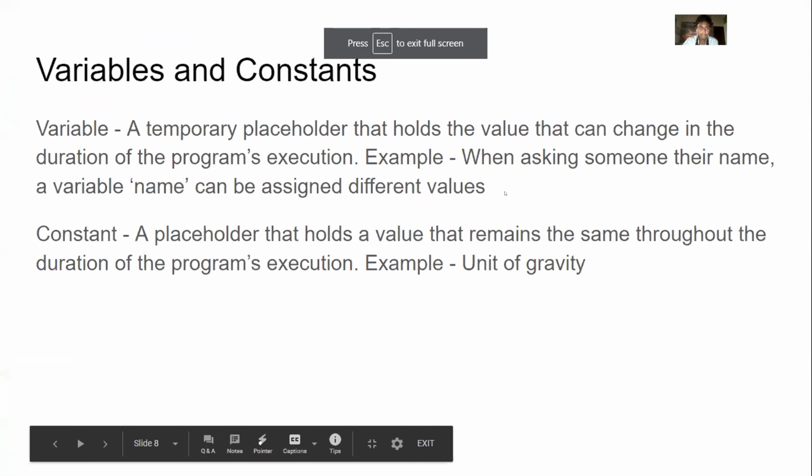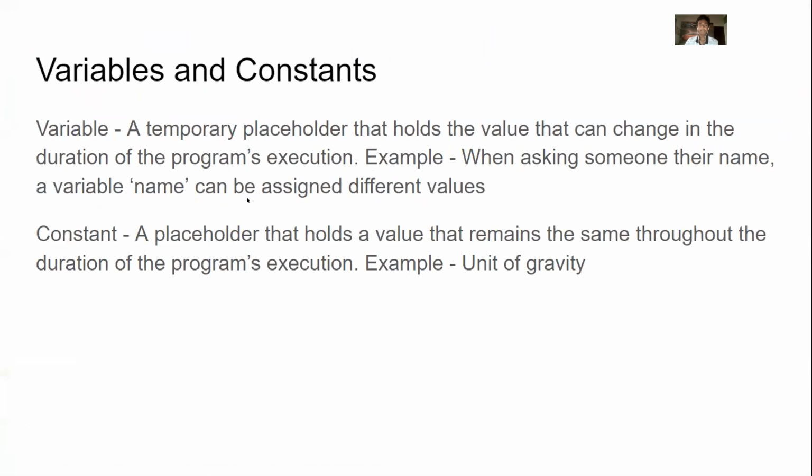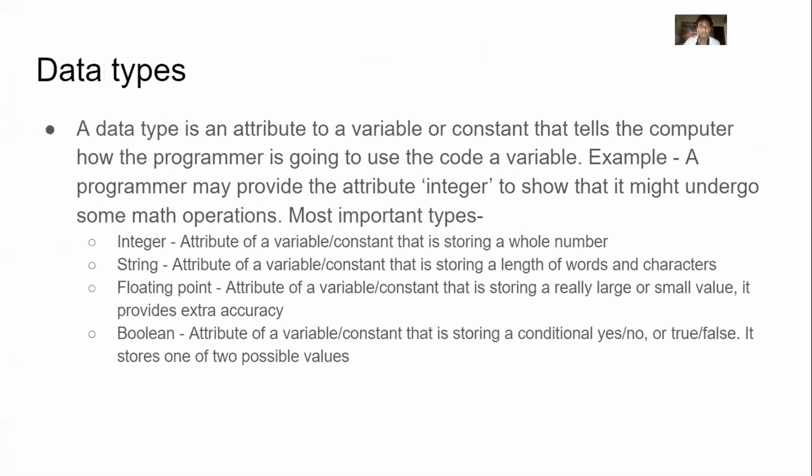And then next, we went over what variables and constants were. If you guys remember, variables are like a temporary placeholder. So you could have a variable named number that could have the value of a number. And constants are a placeholder that has the same value throughout the code. We went over all this last class. If you have any confusions, you can ask me or check out the old video.